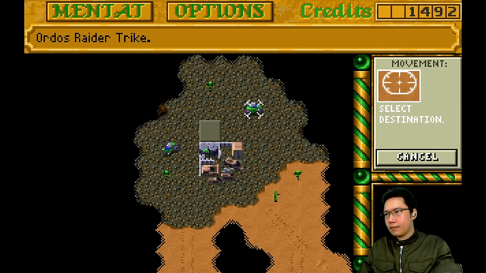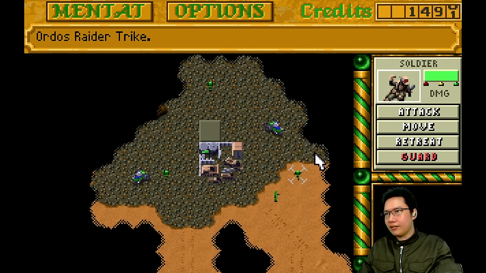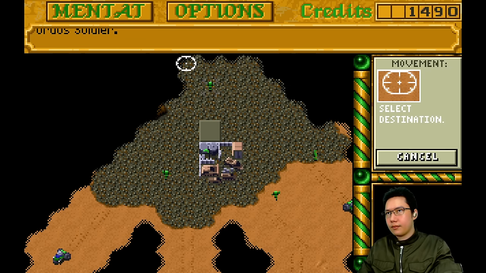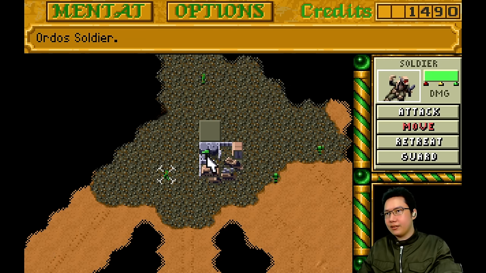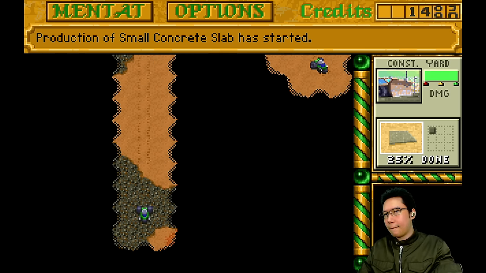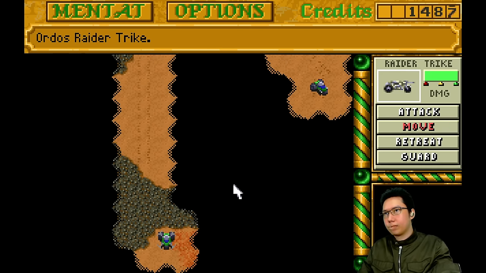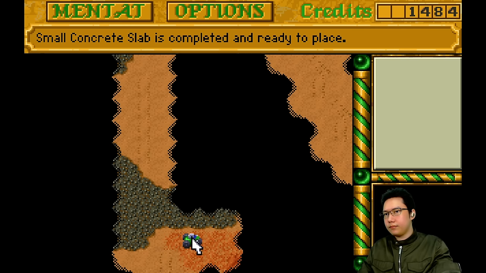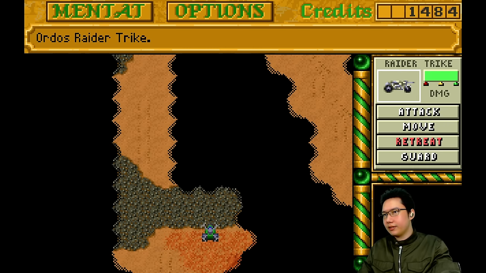Let's just scout all down there. Moving out. Construction complete. I think yes, we can train infantry on this. Build. Construction complete. Okay, retreat.